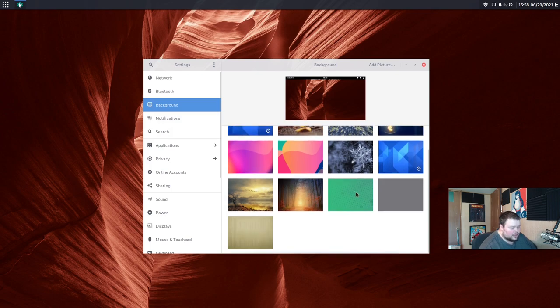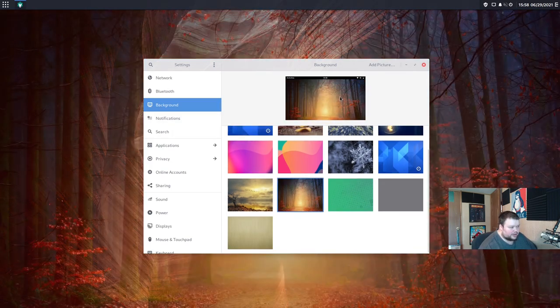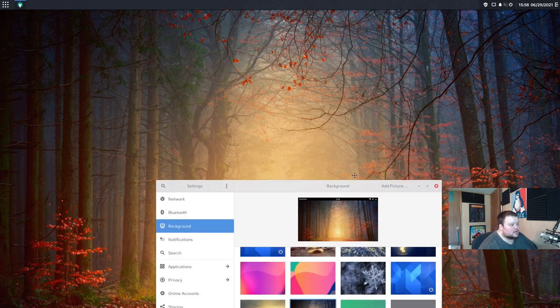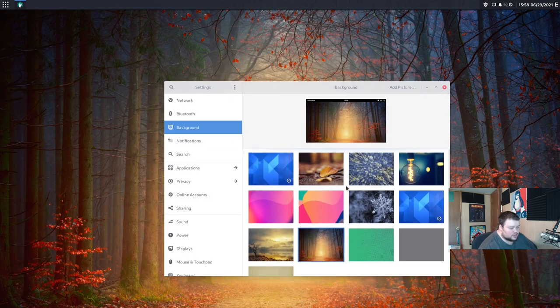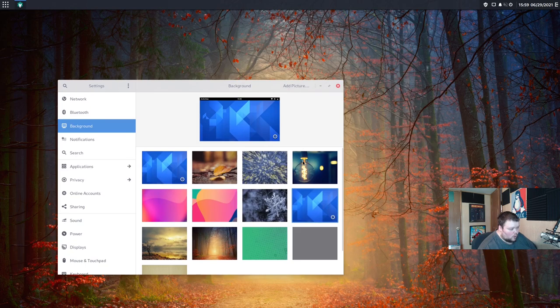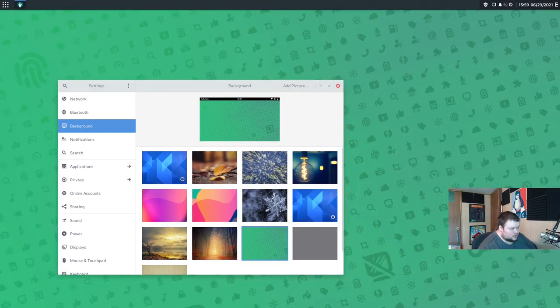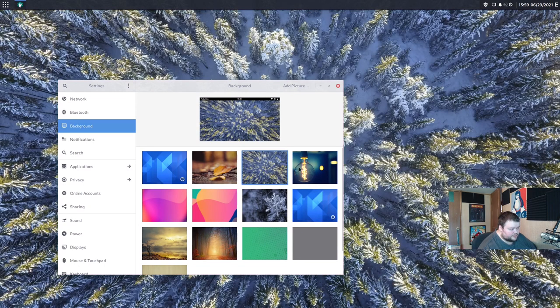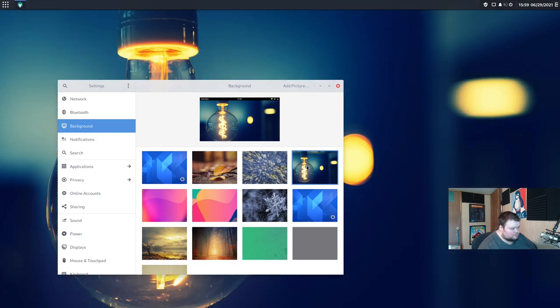So it comes with a few wallpapers. These look like the standard GNOME wallpapers, actually. There are a couple extra ones here, but there's nothing specific for Reborn. It doesn't look like it. This is the standard wallpaper you'd get with Fedora. But it won't actually change to that one there. I don't know what that is, it must be a slideshow or something. It will change to this one. So, in terms of wallpaper selection, not great, but not the worst ever, because I've seen some that only include one wallpaper.